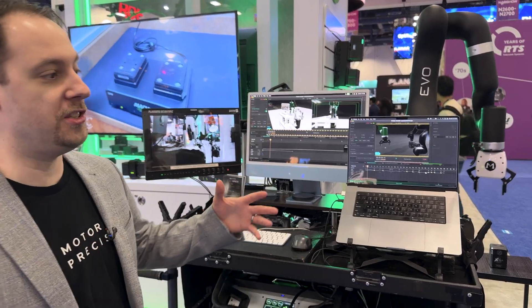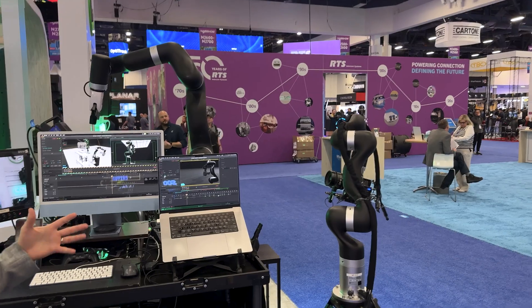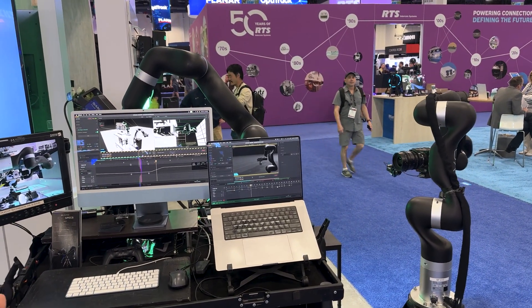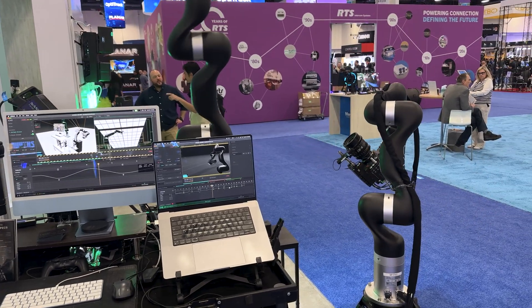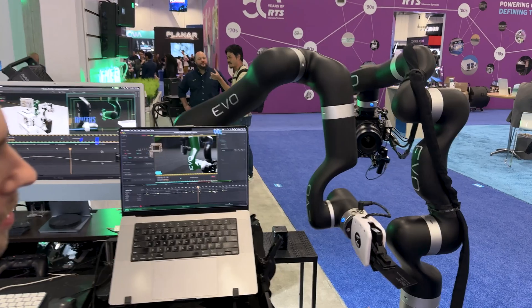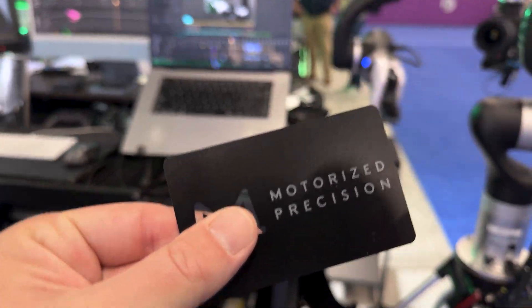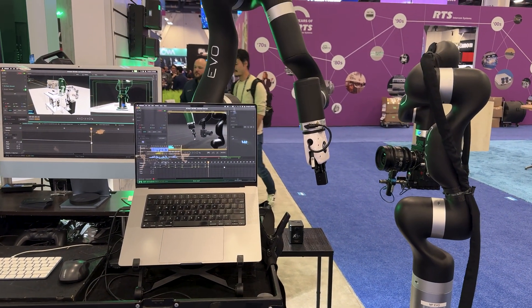You're going to be able to see two EVOs — one as a model mover and one as a camera mover. The camera mover is locked on and targeted to the model mover with one single focus keyframe. It's using smart focus to pull focus no matter where it goes, and our model mover assistant is going to give you guys a nice little business card — here you go.